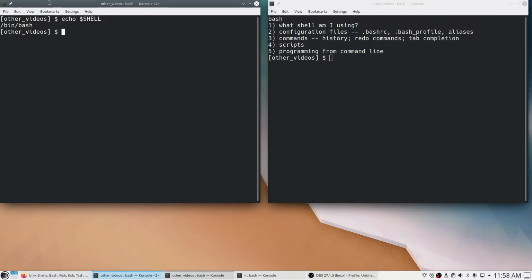Now bash is controlled by some configuration files. You really don't have to necessarily use much in the way of configuration files, but there's certain ways I want to configure my environment for my use. I want to control my path, that is where I find things. I may want to create what are called aliases, which are shorthands for doing certain things that I do over and over again. So let's look at these files, or at least my particular ones.